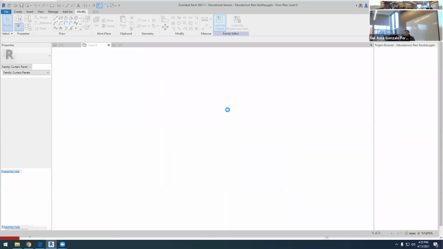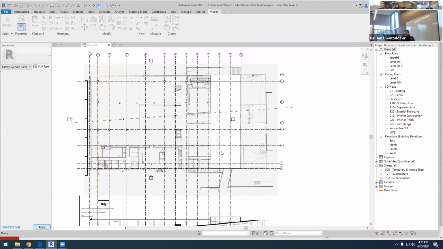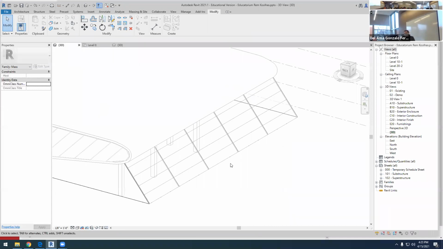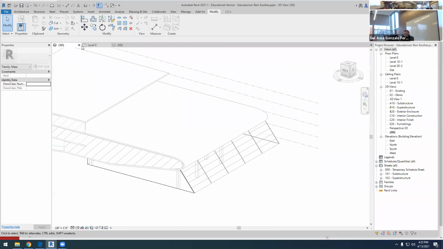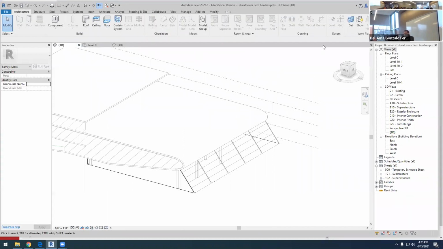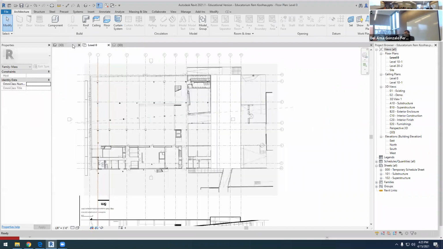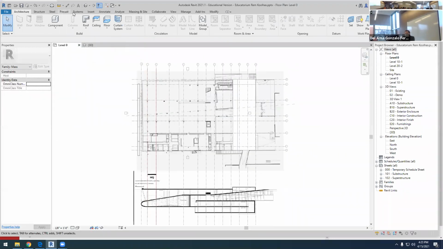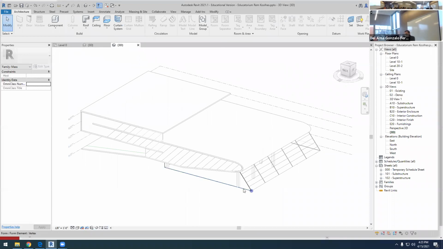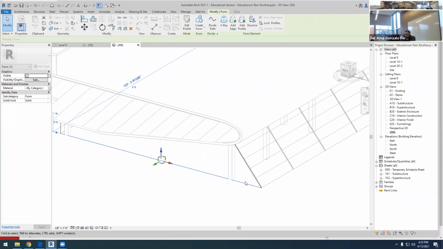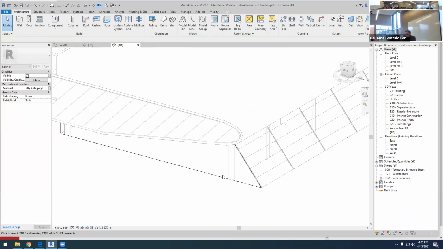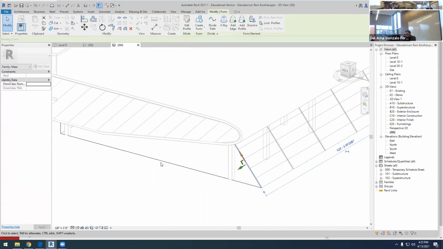I can load it into the project. I can override the existing version. And now where am I? I think I didn't finish the mass.